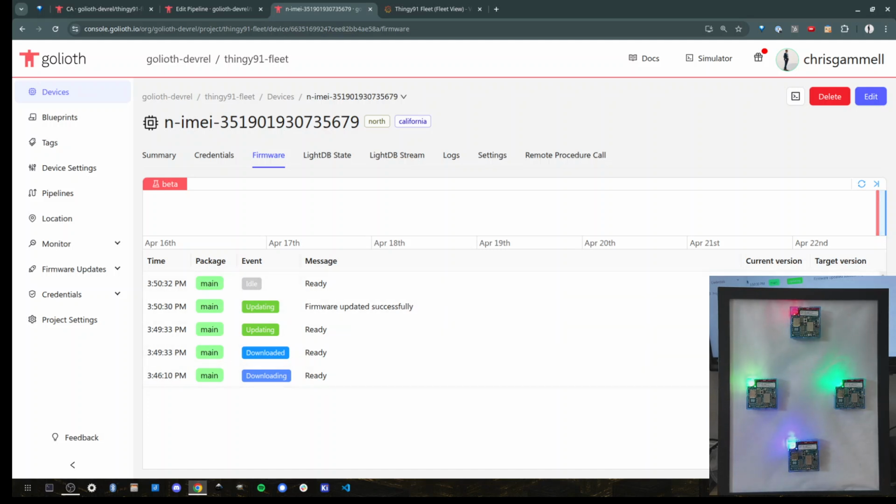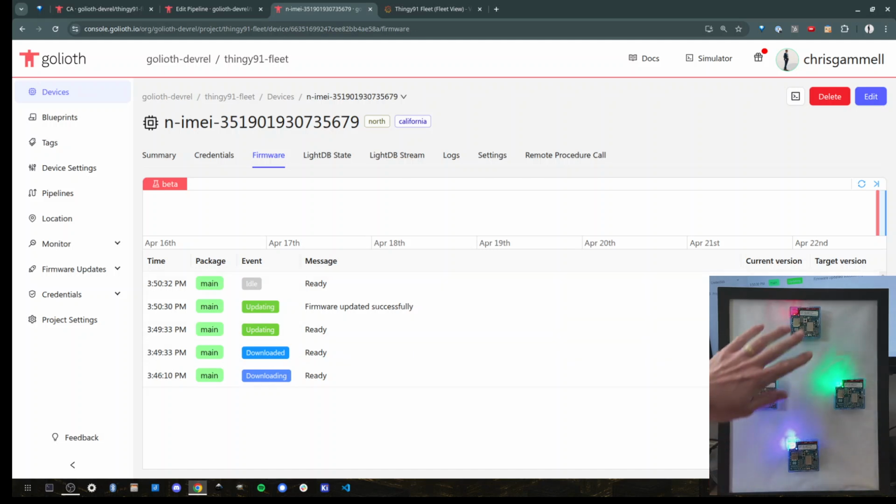So we have successfully updated the cohort for north and west, which we represented as California. North Carolina over here, which is south and east, did not get an update, but I think they actually were already at version 1.4. But the idea is showing that some slice of your fleet could be updated separate from the other slice, and you're able to track it all from a high level.